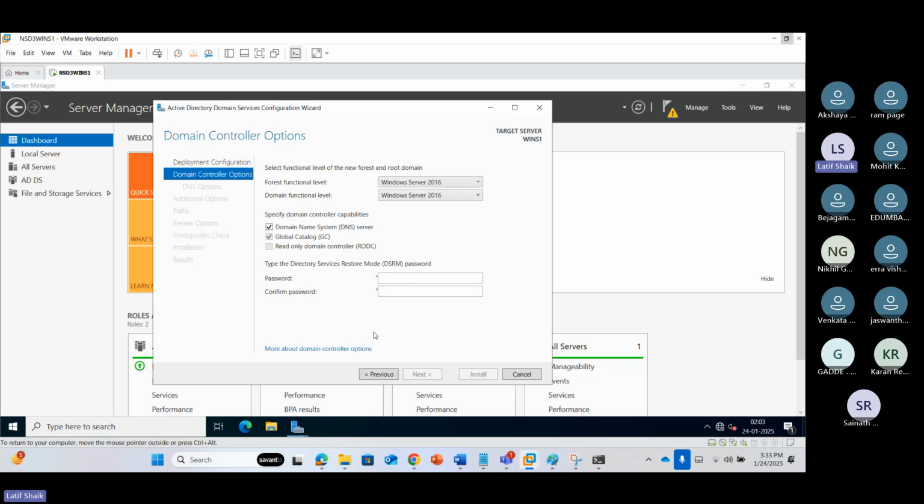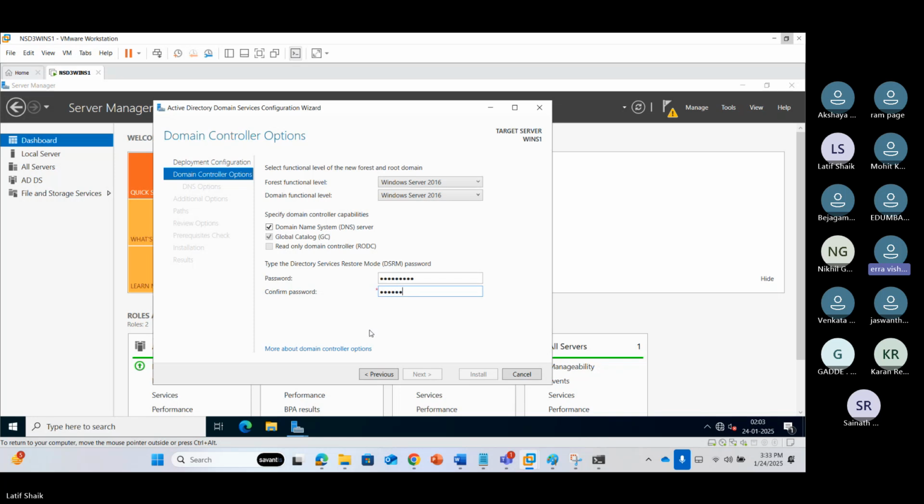Next step, tell me. Set a password. If you don't have a separate DNS server, make sure DNS is selected, and the global catalog is selected automatically. Give the password. What is this password for?